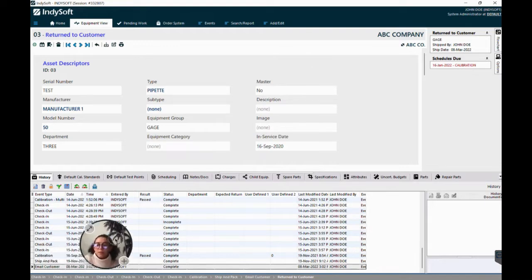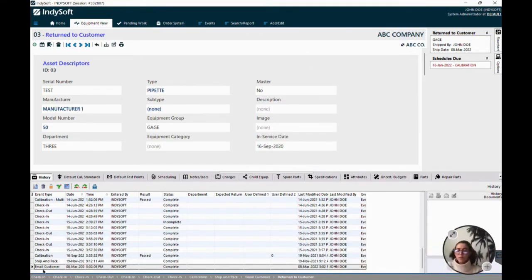You also have an event log in the history grid of that equipment for email customers. So you can trace back when exactly you reached out to the customer regarding information about this particular gauge.